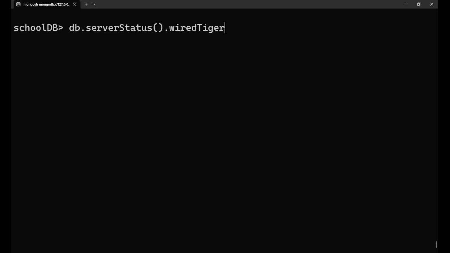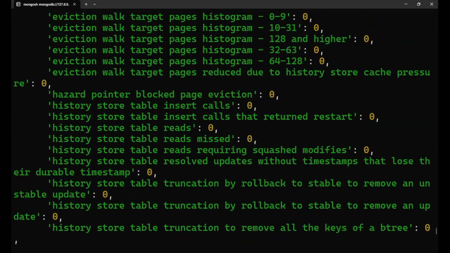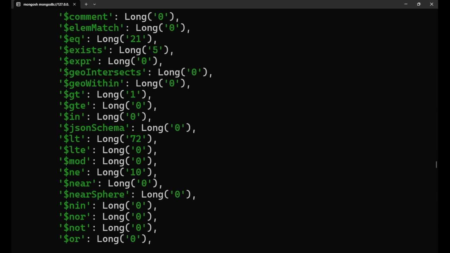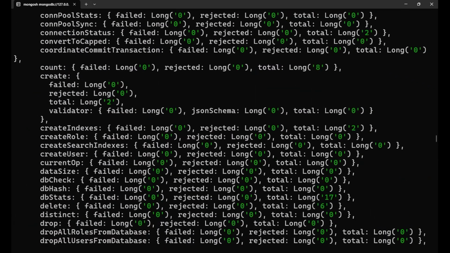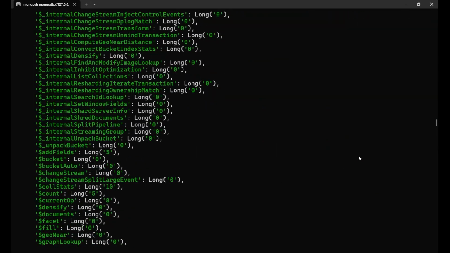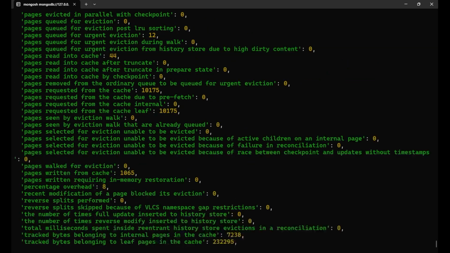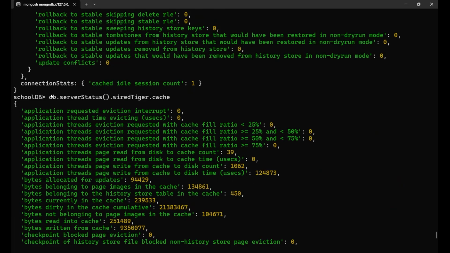And there's one more. If you want to know, you can write db.serverStatus() and after that write wiredTiger. Let's see whether it gives me the information. Okay, it is giving me a lot of data. Basically it tells about the performance, how the performance is going. But of course it is not all needed, so we need to separate out the things. So if I write db.serverStatus().wiredTiger.cache and press enter, I again get a lot, but a little less than the previous.